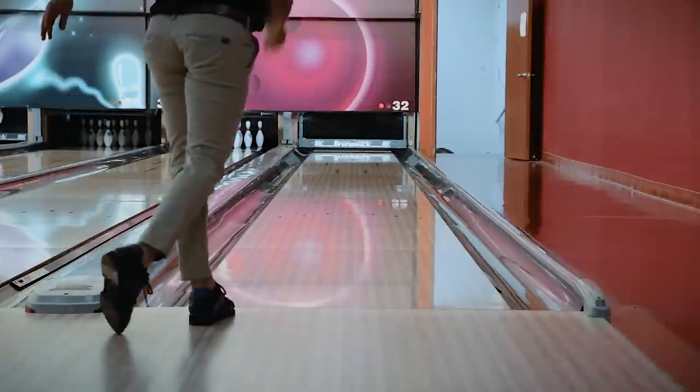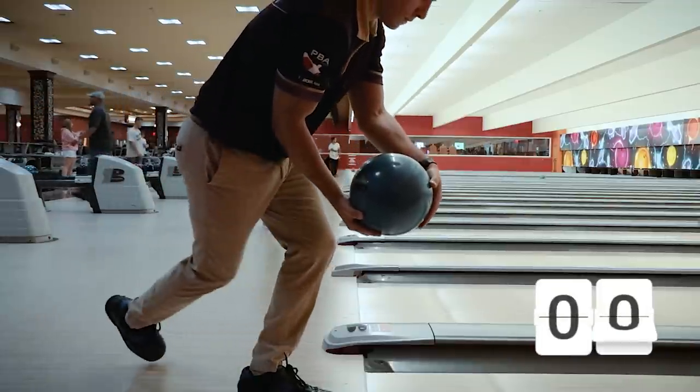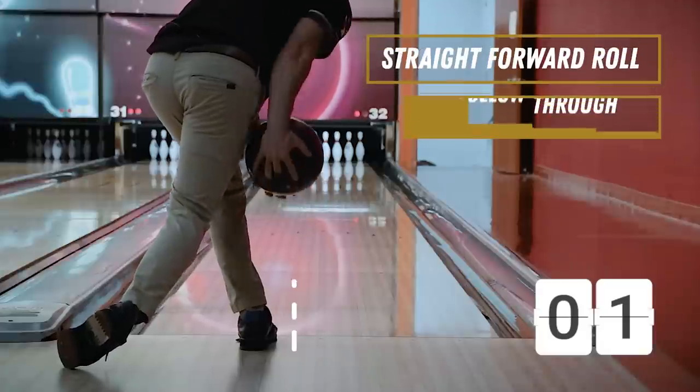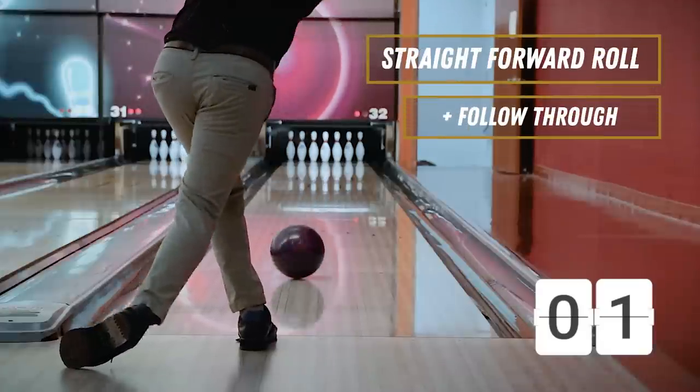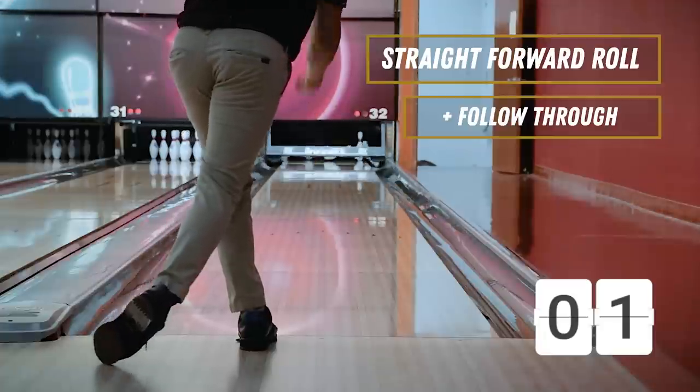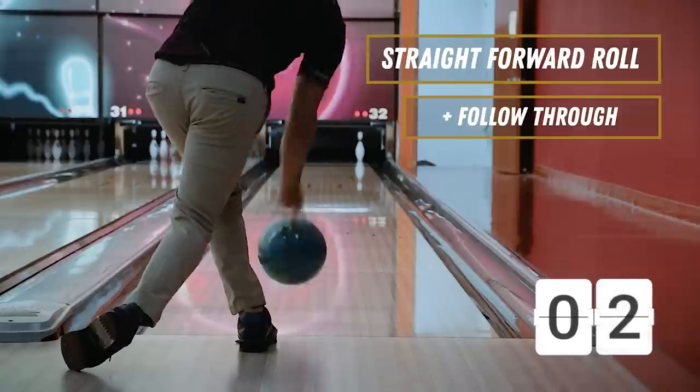And in this case, I am very happy with the results. Now, on the next 10 reps, we're going back to practicing the straightforward roll, but only this time, we're going to concentrate on the forearm and the follow through. This means that because we already did some drills to practice the forward roll, we are now adding the follow through to the recipe and make sure we are consistent with it. The follow-through is key to allow you to repeat your shots and hit your target more often.